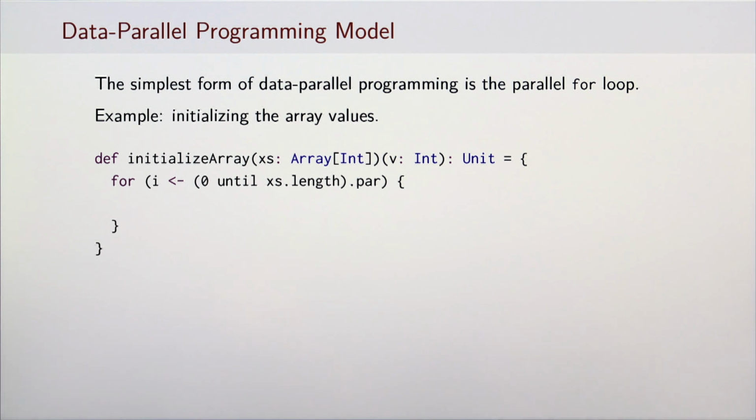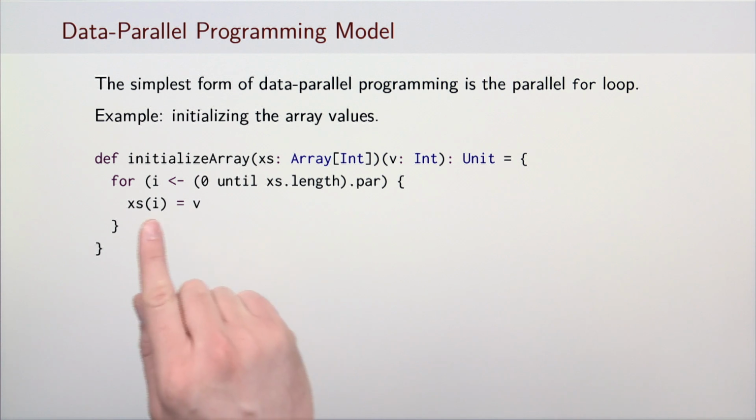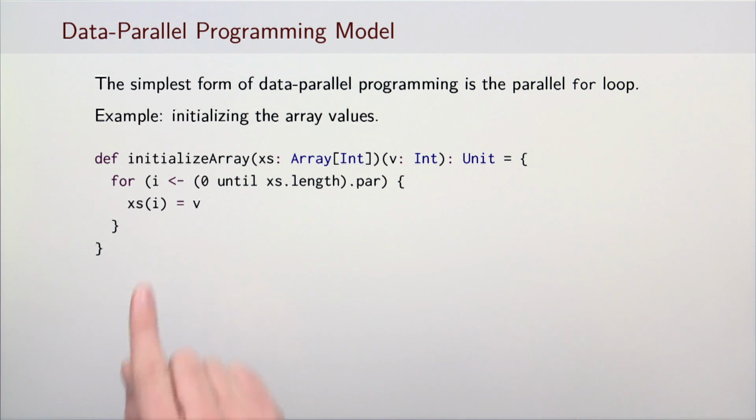The parallel for loop looks exactly like the regular for each loop on a range collection, with the addition of the call to the par method. Adding .par to the range converts it into a parallel range. Iterations of the parallel loop will be executed on different processors concurrently with each other. In the body of the parallel for loop, the value v is assigned to the corresponding array entry i.